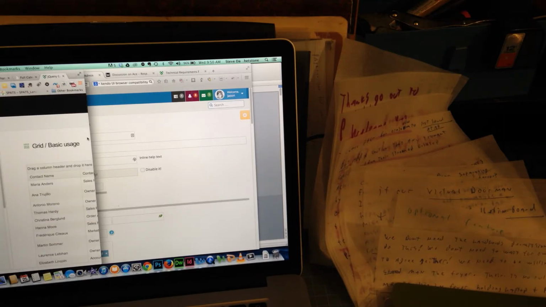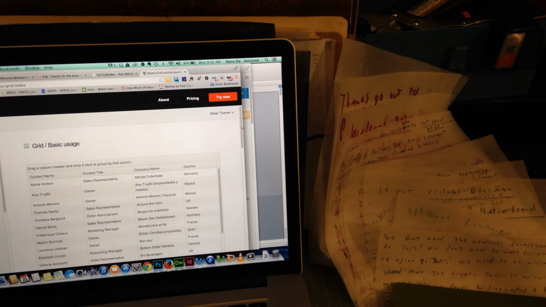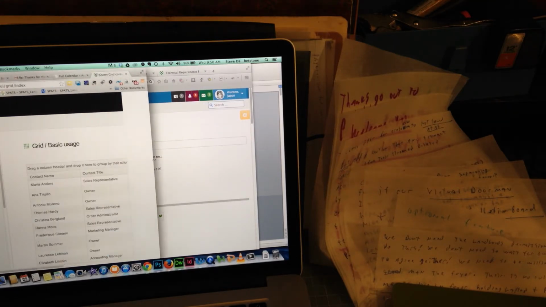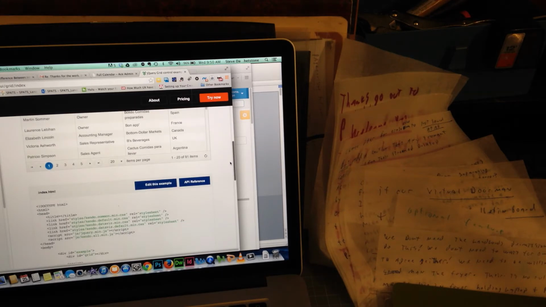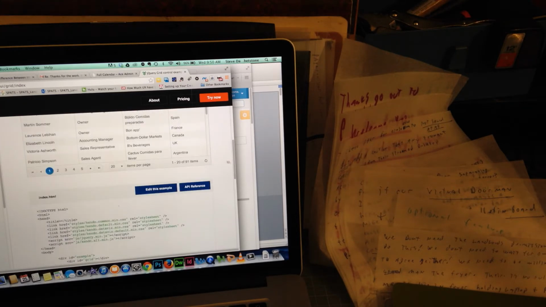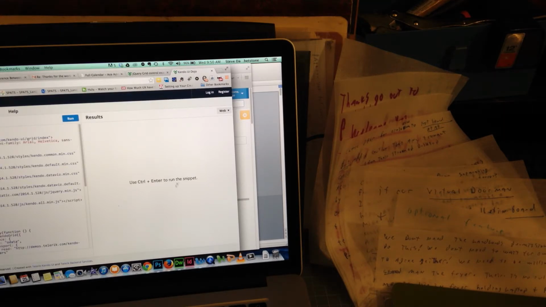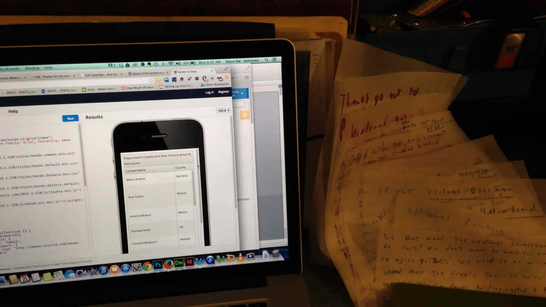So KendoUI is really kind of optimized for working in a mobile environment. I thought it was. I would have liked this to look better on a small device. I am in Chrome. When we go to edit this example, I guess they just didn't make their homepage mobile responsive. That's a little weird because you can run it and you can switch this to iOS and see how it'll work.